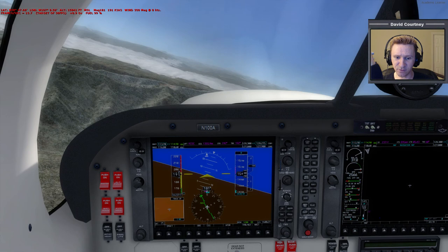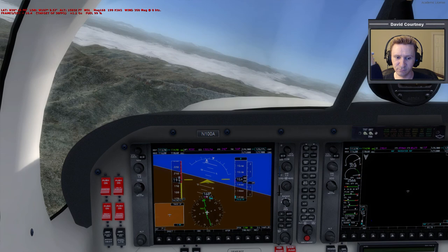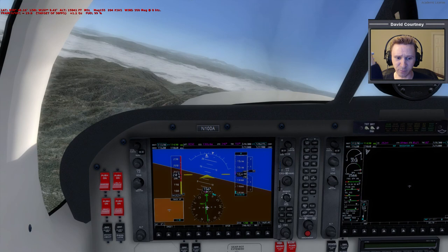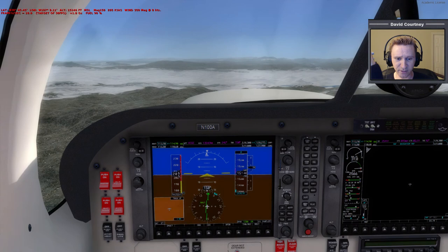Take out some more trim, because we're still climbing. Though careful not to overdo it and descend, because then we could potentially overspeed as well. And again, it does look like we're overspeeding in the G1000 display, but as I explained in some other video, that's just incorrect.